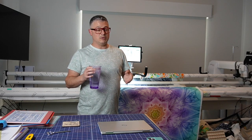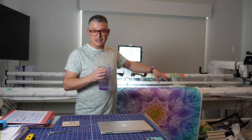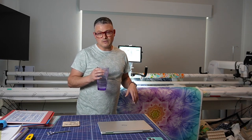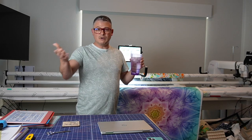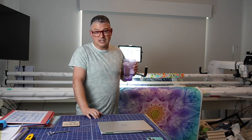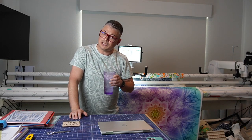I wanted to show you how I'm going to load these — one right after the other on one strip of wide back. If you get a wide back, you can get two panels, stitch them both out, sell them for $150 each, and now you've made $150, because with the discounts on the patterns and everything, you're going to spend less than $150. So now you're $150 ahead. See, I am helping you make money.